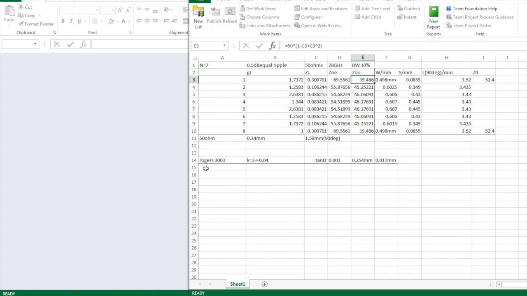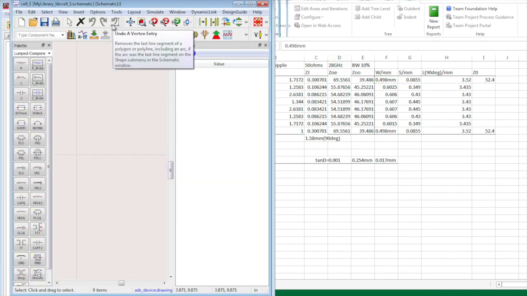Okay, so now we have settled down the substrate, and we can use these values to calculate the width and the air gap for the coupled microstrip line. We can use ADS or tools we can find on a website. Since I have ADS, I just used ADS to calculate these values. Let me demonstrate how to settle down this microstrip line width and the air gap with the help of ADS. Now we have opened ADS.